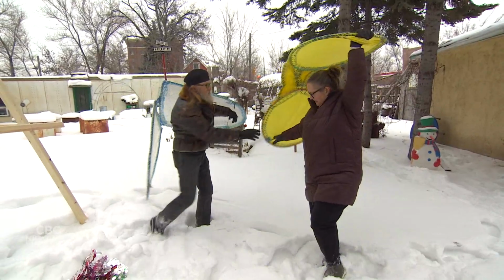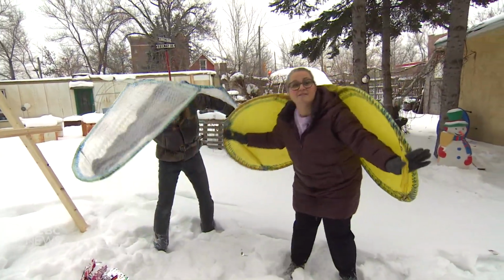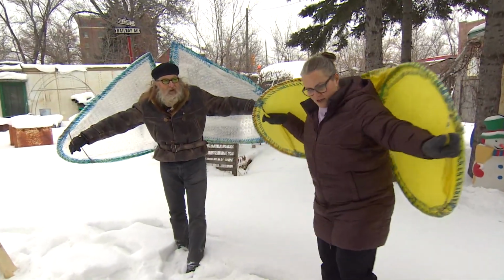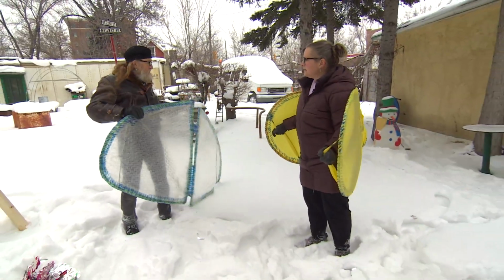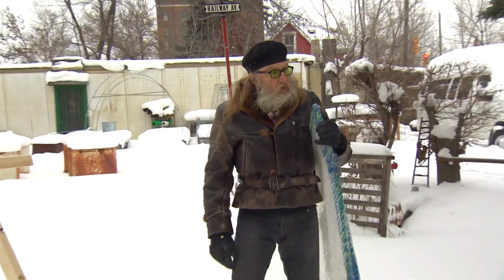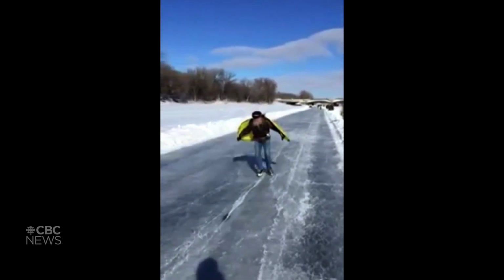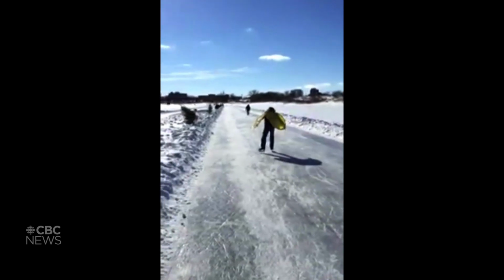How am I holding it? Am I doing that right? Yeah, you're pretty much. Okay. Oh, there you are. There I am. So people might have seen Jordan doing this at the Forks. What did you do? You put your skates on and then you put this on? Yeah, because you have to get to one end of the rink or the path, so you can carry it like this against the wind, and it's like skating uphill. But once you arrive there, it's simply a matter of just holding the thing and taking full advantage of the wind.